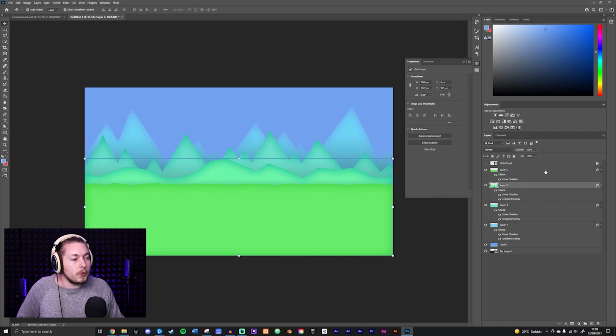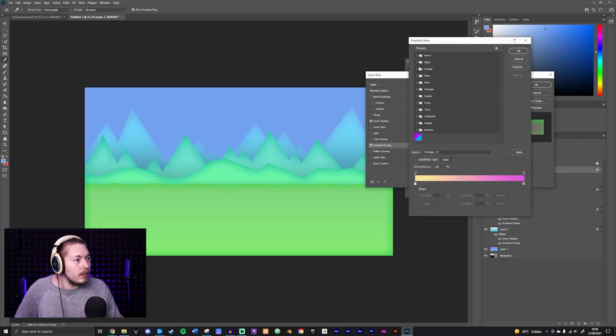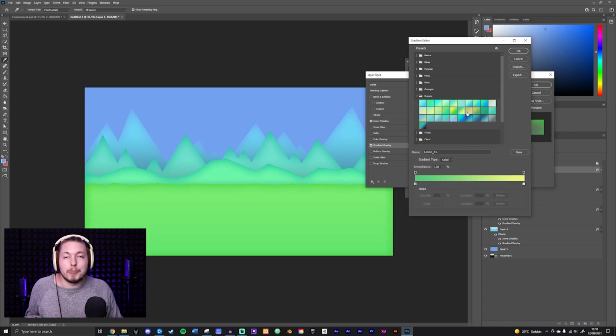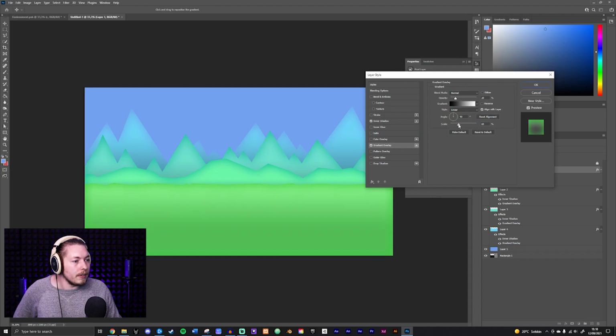I do also want to create a gradient for the foreground. So I'm going to go into gradient. And something you could do if you really wanted to is you could go into greens and just pick something that looks a little bit different, and then it's just set up for you. But let's go ahead and stick with the basics here. So I'll pick the darker one, and I'll just scale it down. Make sure we get something that we like. I think I'll set this one to 20%. And I'll just set it to 60% in scaling and say okay.